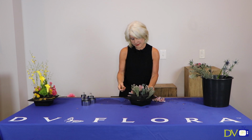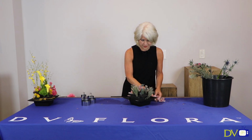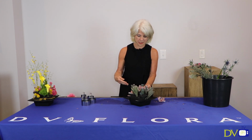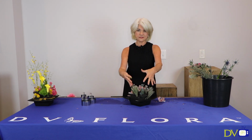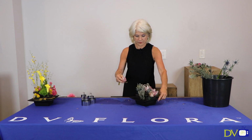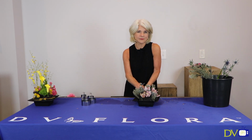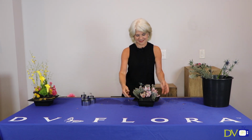In fact, when I am doing containers in advance for a large event, I like to just go ahead and foam my containers. I would take the square at the bottom, dip it in hot glue, put it in the container, and then I can just fill that container up with water and let it sit overnight waiting for me. It saturates in 90 seconds, but I'm an old florist. I like it if it sits a long time.